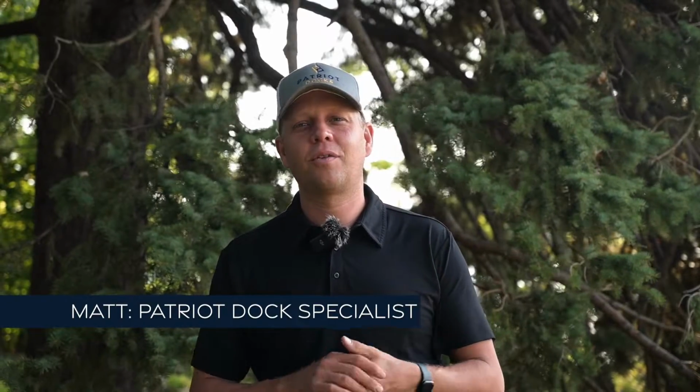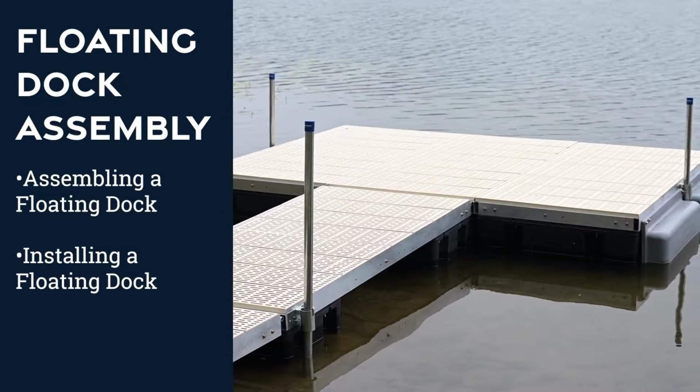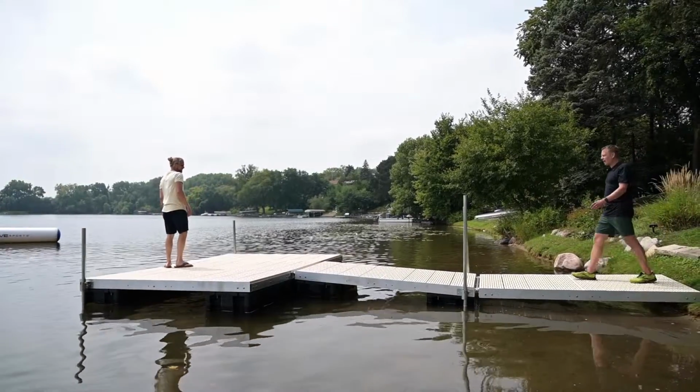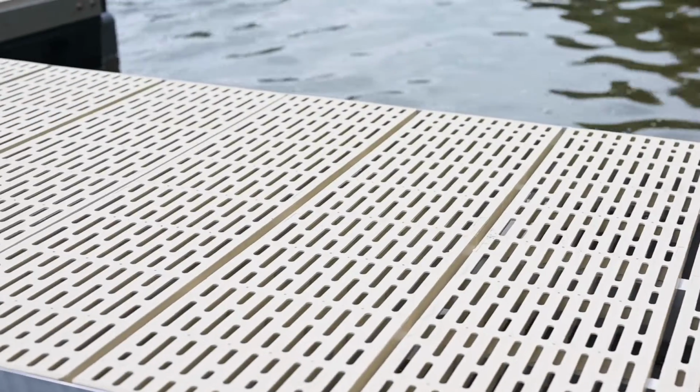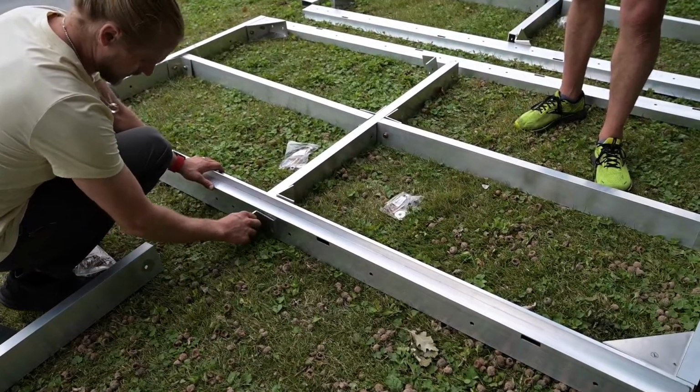In this video, you'll learn how to assemble and install a Patriot floating dock. You'll also learn how to install and remove it from the water. You'll learn why Patriot Docks are awesome docks for the average Joe. Anyone can own, assemble, and install this dock. This video covers the assembly and installation of floating docks. For information on rolling docks, please see our separate assembly video.